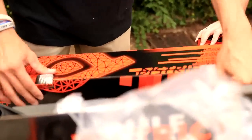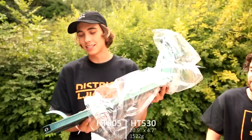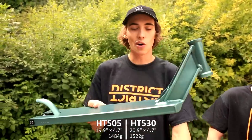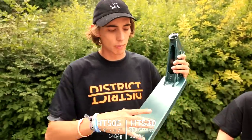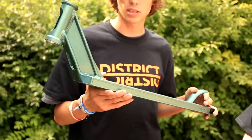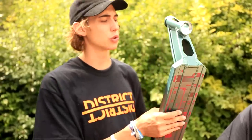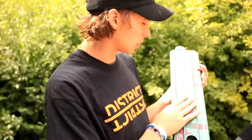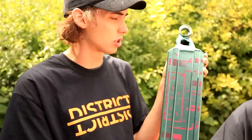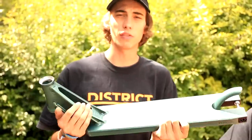Introducing, drumroll, Fernando. Yes, we got the smaller version of the deck. This deck comes 19.9 long, so it's a little bit shorter than 22.5, and it comes 4.7 wide. It's a little bit skinnier than the big deck. Also comes with square dropouts, deck ends, same nose blunt room, same rivets in the deck. It comes in this nice litmus color, the same color as the bars, so you'll have no problem matching all of your beautiful scooter parts together. This one is the litmus green, so it's gonna obviously have the pink accents just like the bars. And once again, cutout in the front. Overall, great deck, super light, it can do kickflips.